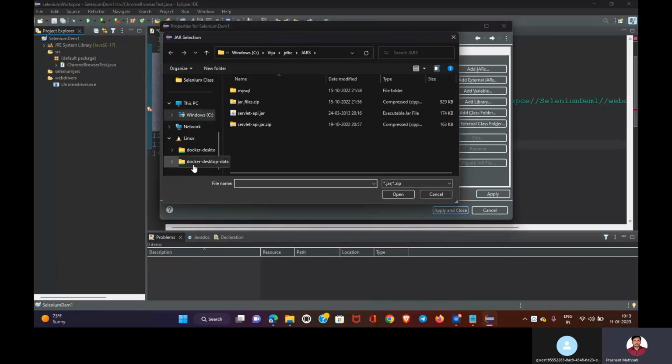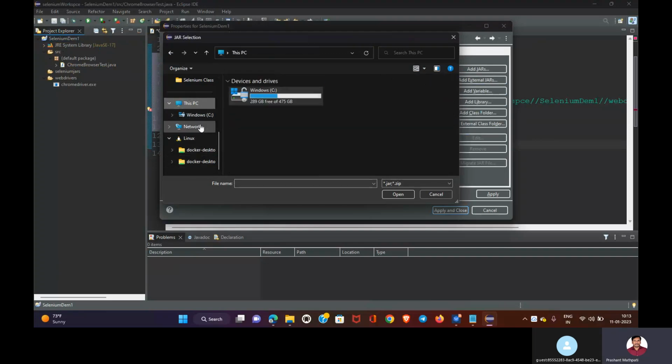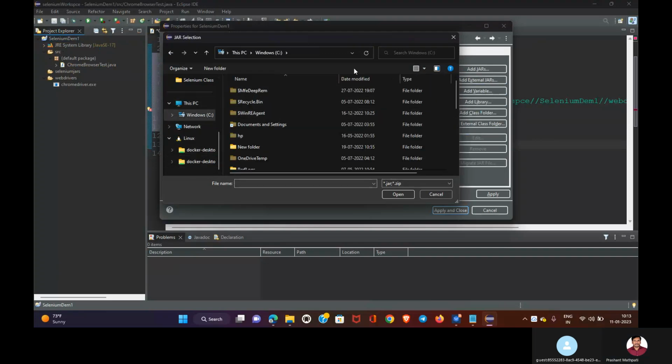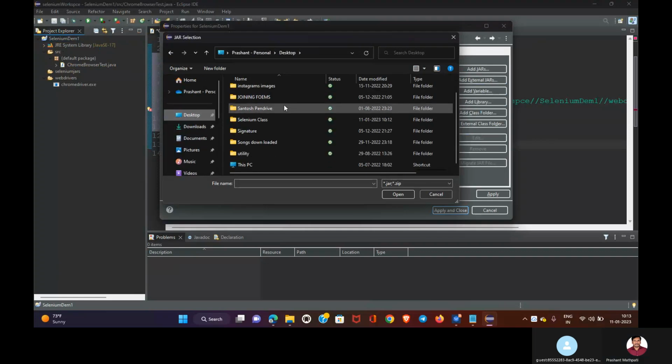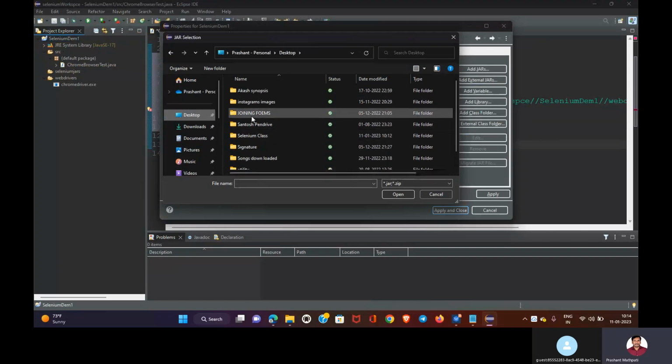Where did I keep those jars? I kept the jars, sorry, not in C drive, it's on the desktop. On the desktop I created the Selenium class, right? So where is that?